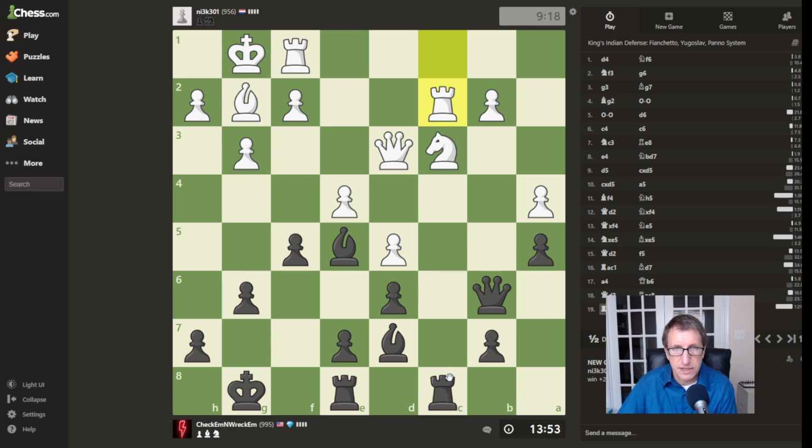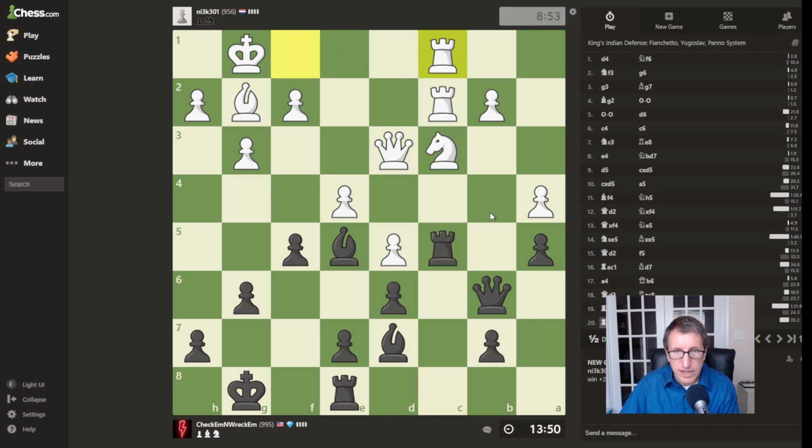And so we must try to build up on the c-file as well. And the tension is building here. I want to swing my rook over here to form a battery, which he's probably about to move there right now. And he does. Okay, so I need to go for covering this.